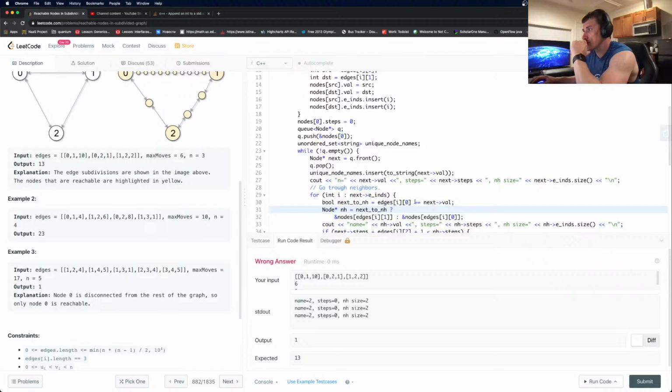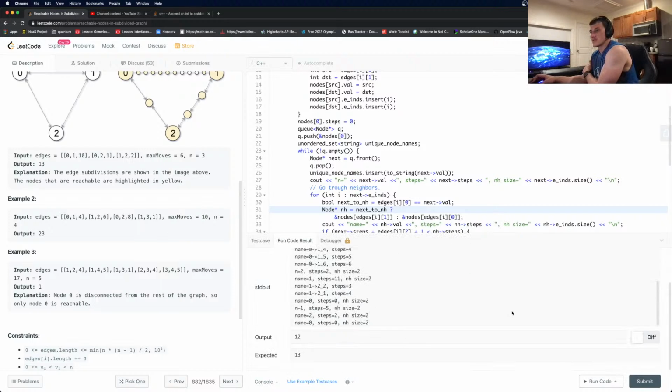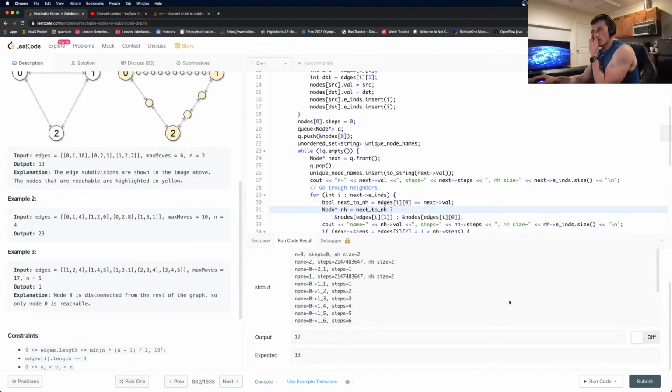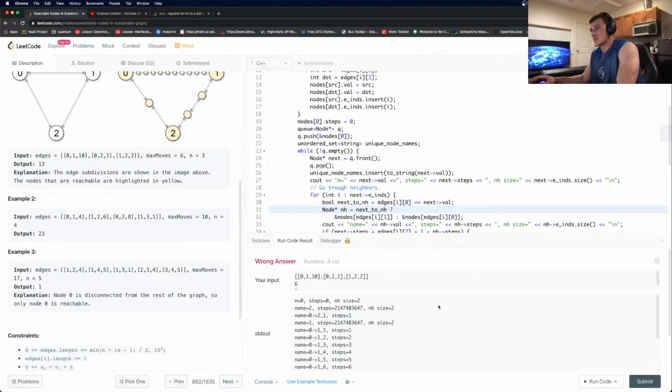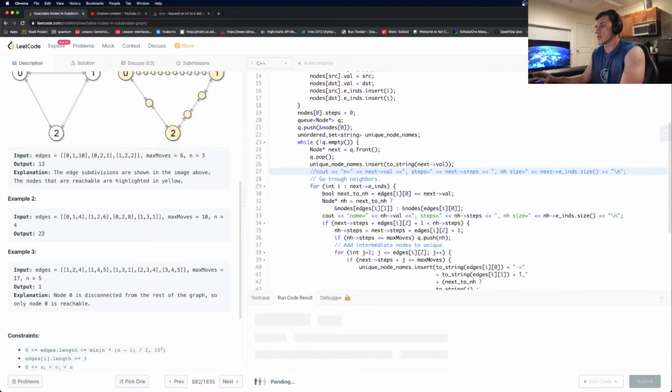So if 0 equals wall, right, so maybe now this will work. Let's see. It's still 12. Curious though. So yeah, I think we don't need this anymore. So we can just comment it out, run it, and see.